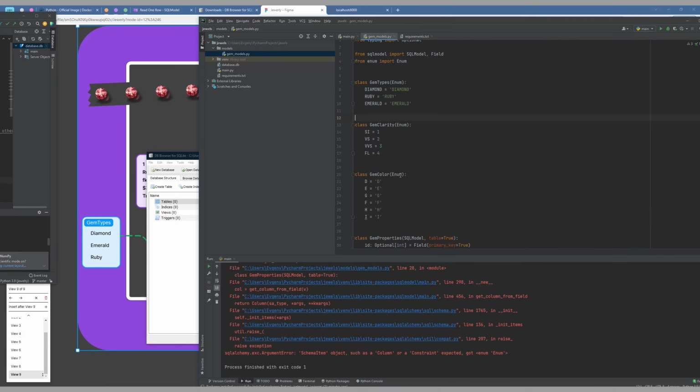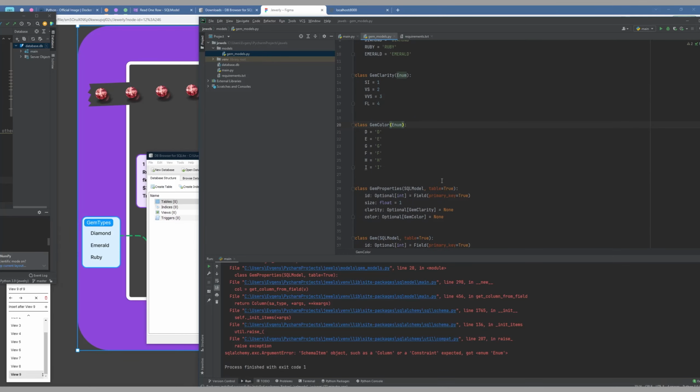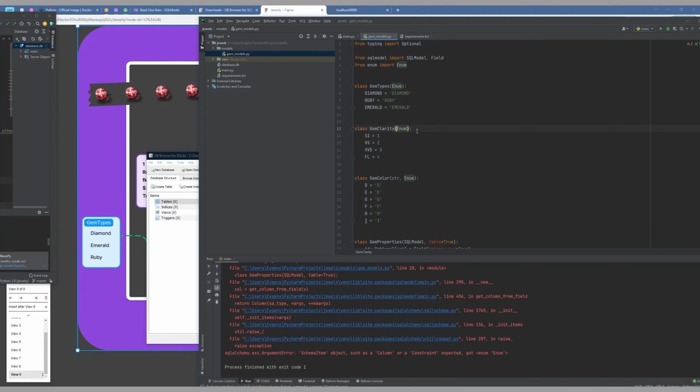With enums, there's also one more trick. Basically, in order for it to work, the enums that you're passing to SQLModel should also inherit from string, because we use string. Here it can inherit from integer like that, or you can just import IntEnum. I guess it also exists.